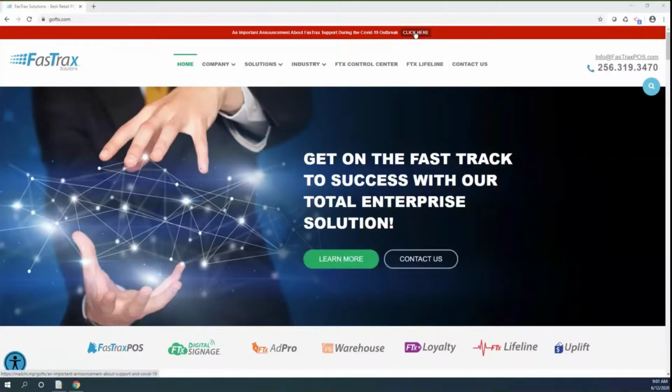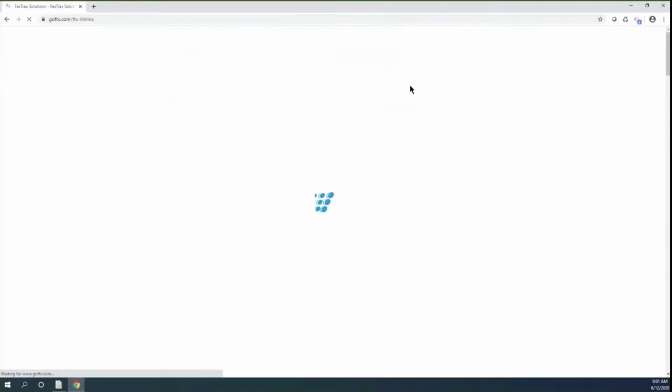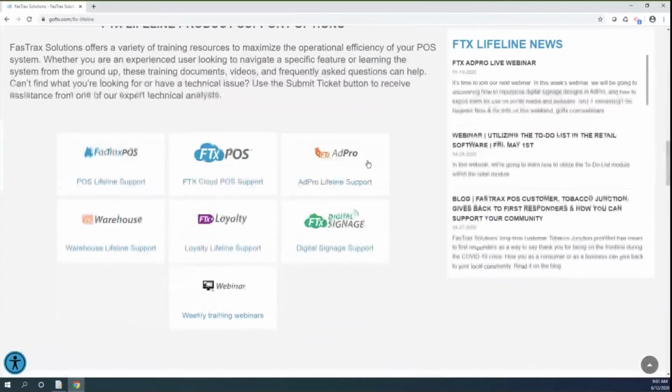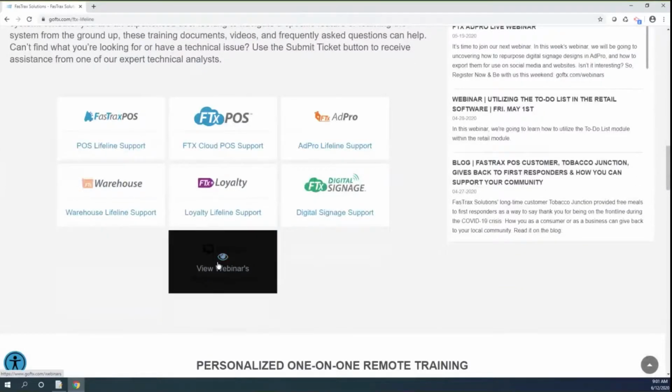To get to webinars, we can go to the FasTrax website at goftx.com. Once there, we'll go over to the FTx Lifeline link. Click on that, and once that loads, we'll go halfway down the page. We'll get to the webinar section.